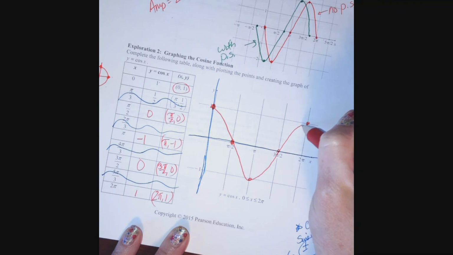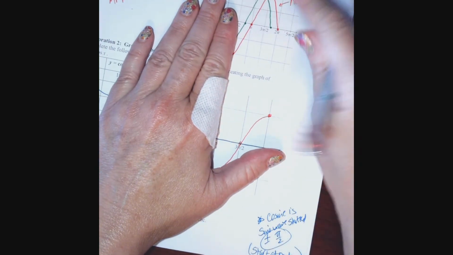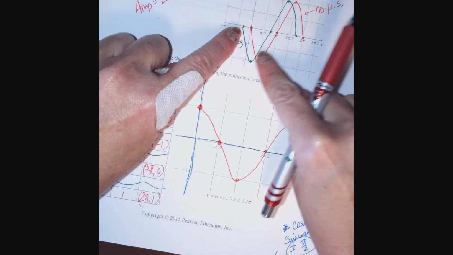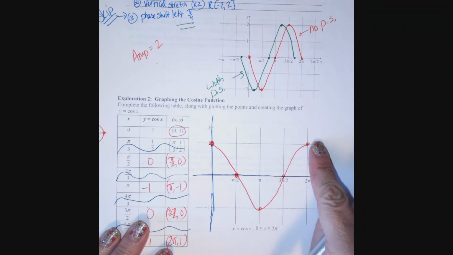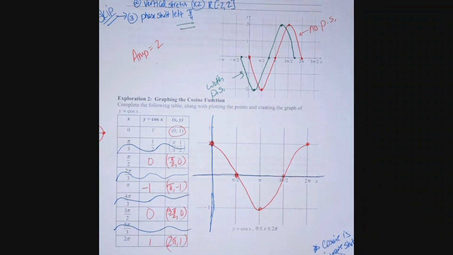It needs to be a nice curve. We cut our sine curve at a different piece. Instead of going from center through peak and trough and back to center, I've gone from peak to peak. Another way to graph one cycle would be to go from trough to trough. This is one cycle of my cosine function.